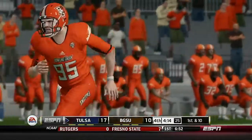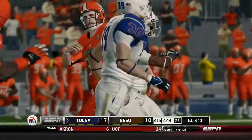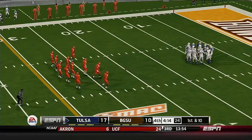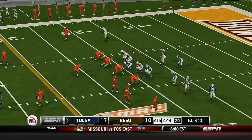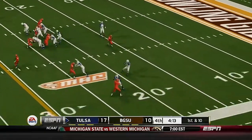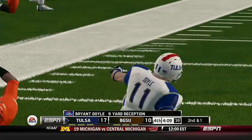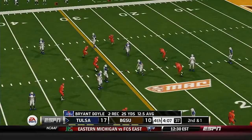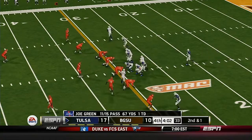So this one goes into the end zone, and that'll be a touchback. This is a pretty crucial series right here. With things being so tight, your best players have to step it up on both sides of the ball. Tulsa up 7 points. Fires out to his receiver. He's taken down around the 29-yard line. Whitaker makes the tackle at the 29-yard line. That brings up second and 1.